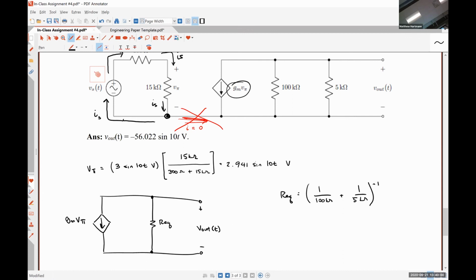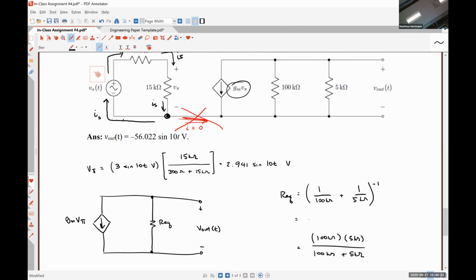Alrighty, an alternative way to do it, and it only works when there are two resistors, would be I take the product and I divide by the sum. This only works when there are exactly two resistors in parallel, the bottom expression. Okay, so I want to be really, really clear about that. Either way is going to give us the exact same result.